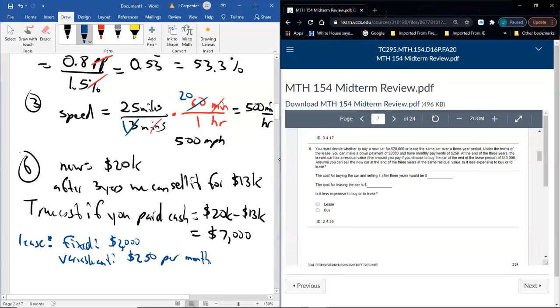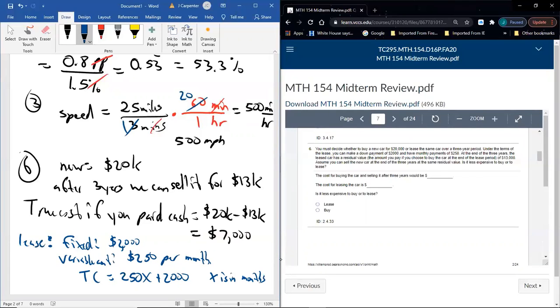So I could actually set up a total cost equation for this. That's not the point of the problem, but I could do this if I wanted. For any month, your total cost would be the variable amount, 250 times X, plus the fixed amount, your down payment of 2,000, where X is in months. If you own the car for 0 months, that means you just paid the $2,000 and walked away. That's kind of weird. Don't do that. If you own the car for 1 month, you would pay 250 times 1 plus the $2,000, for $2,250.